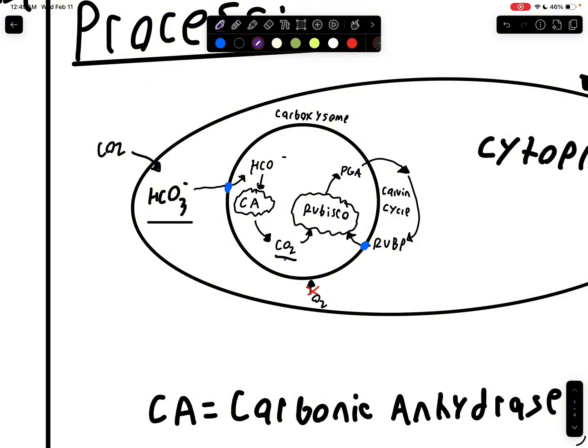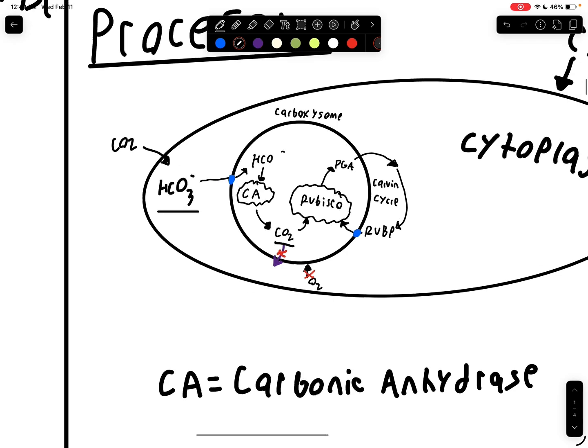This is what I was talking about. It cannot do this. So this is not going to happen. Why can't it happen? Because of that protein shell keeping the CO2 in. That's the first pro of doing it this way. The other thing is oxygen can't get in, right? Meaning Rubisco, our enzyme over here, works just fine, really well actually. And then obviously it can do other reaction stuff, but that's the important part of the carboxysome.